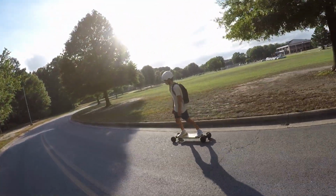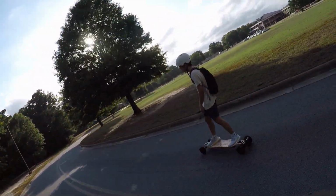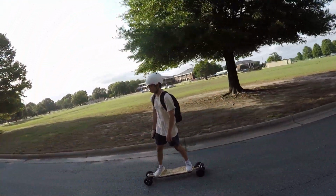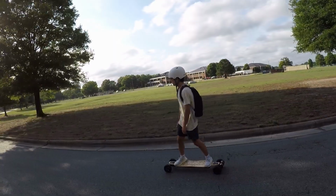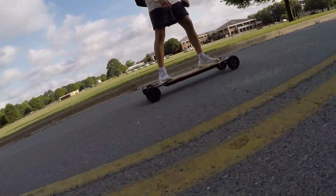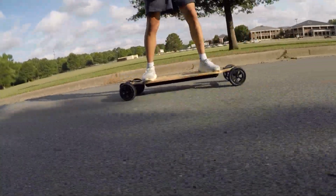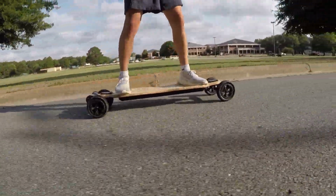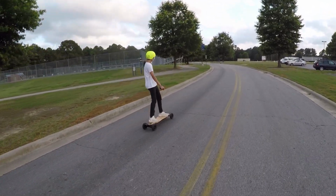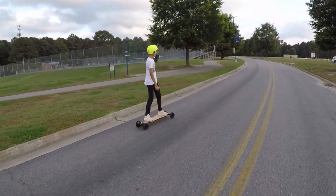The deck is made from bamboo and Canadian maple, similar to the Onboard Bamboo, and is 36 inches in length. The deck is pretty stiff with very little flex and has a slight W concave. The trucks that come with it are double kingpin trucks that are forged aluminum. The stock bushings I found were pretty soft, so I decided to switch them to the Riptide bushings to give you more stability at high speeds.